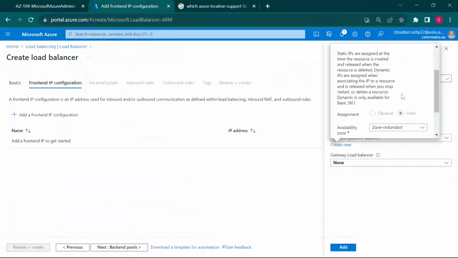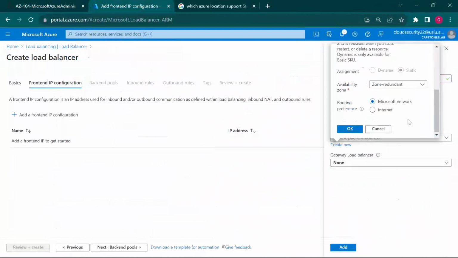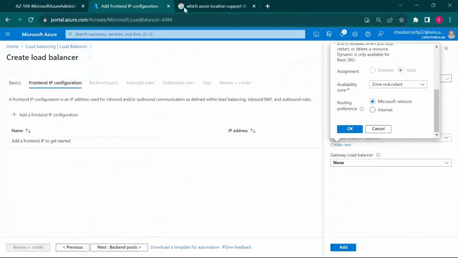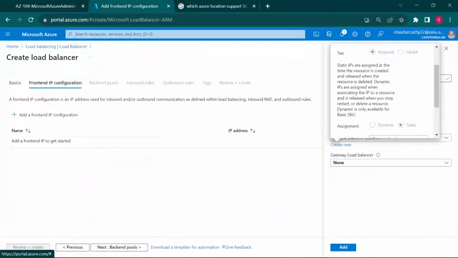Then I'll scroll down. I'll leave everything else as default. Let me see if there's anything there. So SKU standard, tier is going to be regional, assignment static, routing preference is going to be Microsoft network. So that's the default configuration that's here.